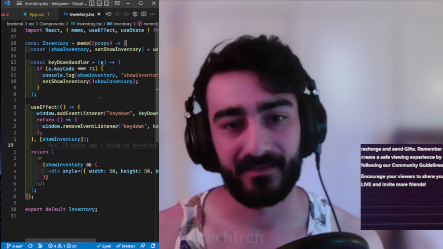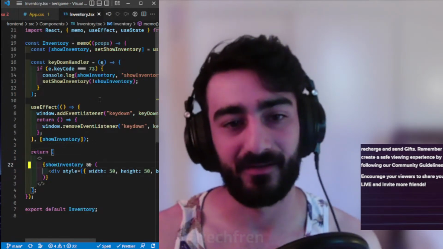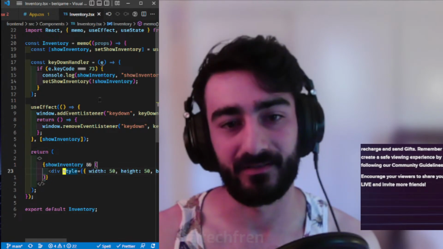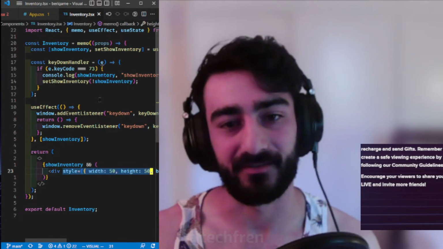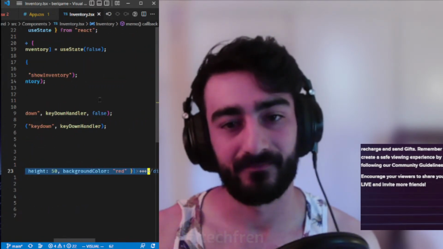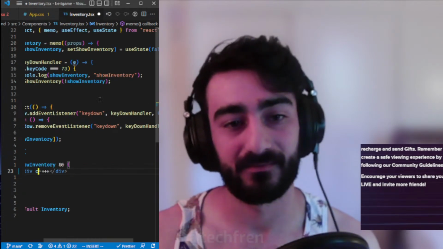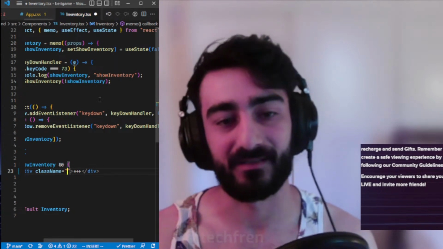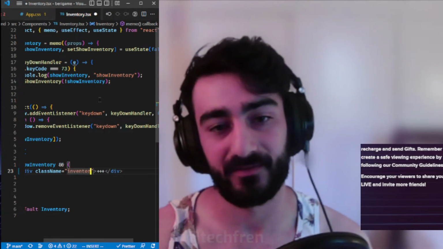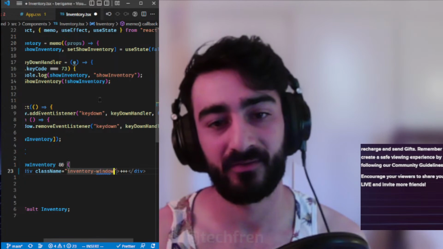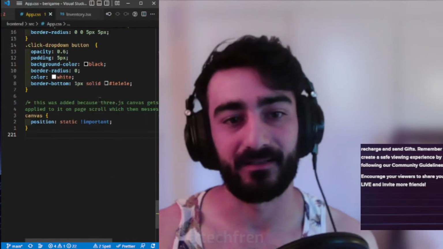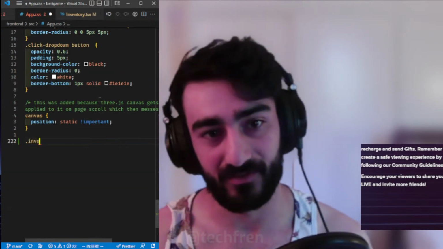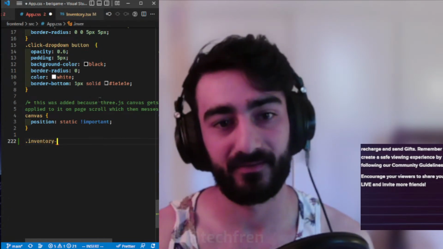So this is my inventory div, my inventory component. I'm gonna remove the hard styles I had and make a class name called inventory-window. Save that and make a style for it, inventory window.